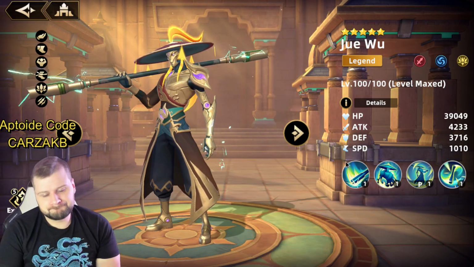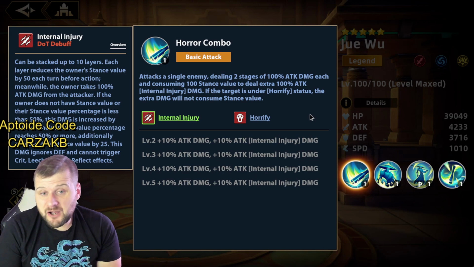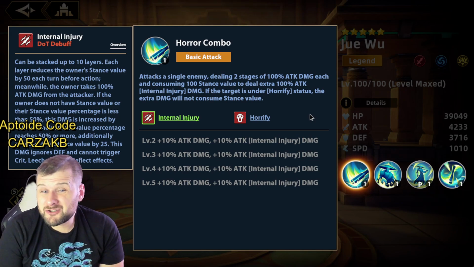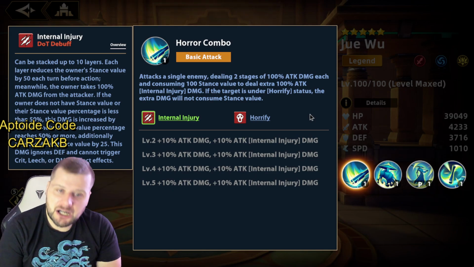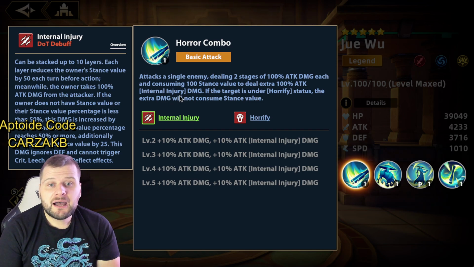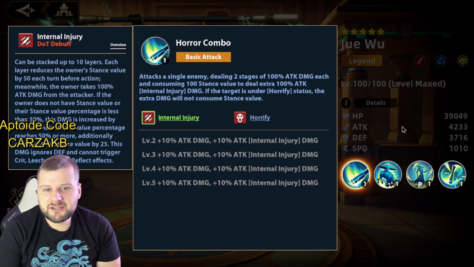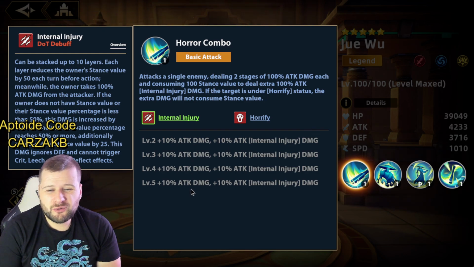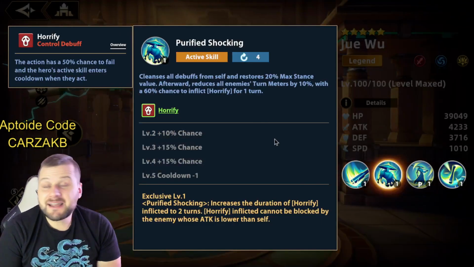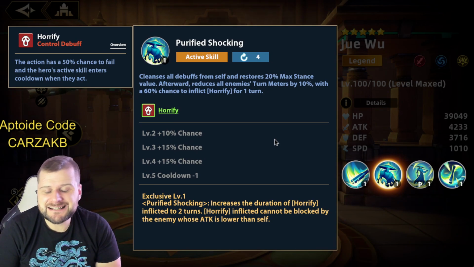Okay, so Ju. Let's have a look at his basic attack. Attacks a single enemy, dealing 2 stages of 100% attack damage each after consuming 100 stance value to deal extra 100% attack internal injury damage. Remember, internal injury damage is based off of mastery, mostly. So if the target is under Horrify status, the extra damage will not consume stance value. Okay. This does increase by 40% on each. So 100 or 280%.